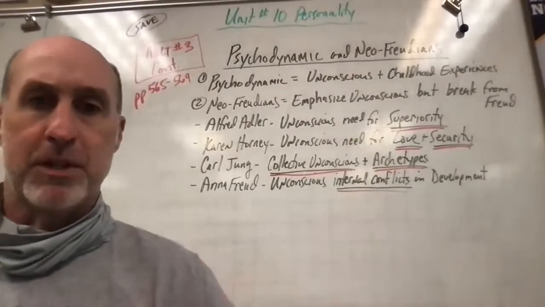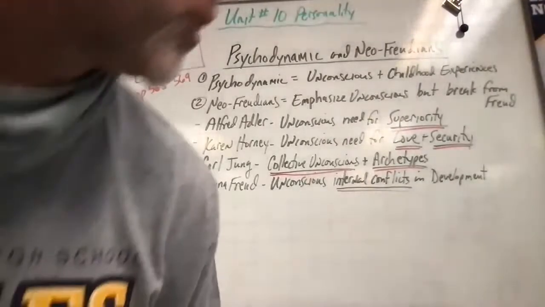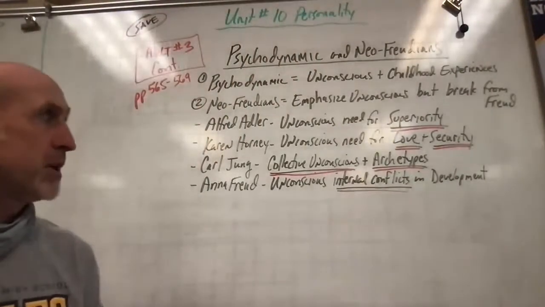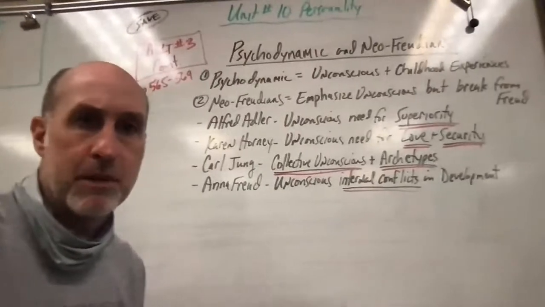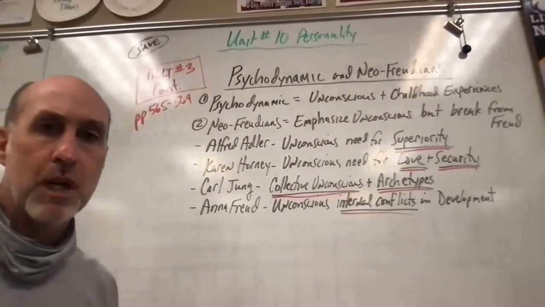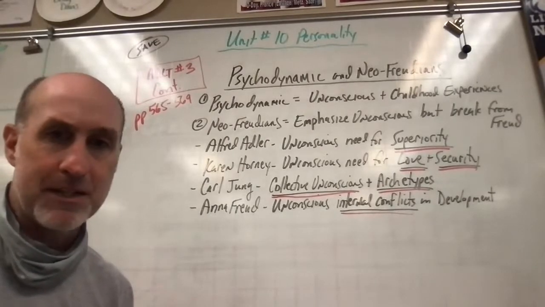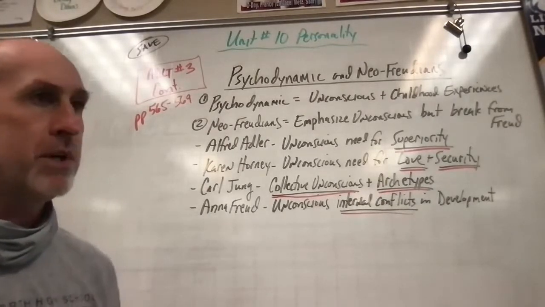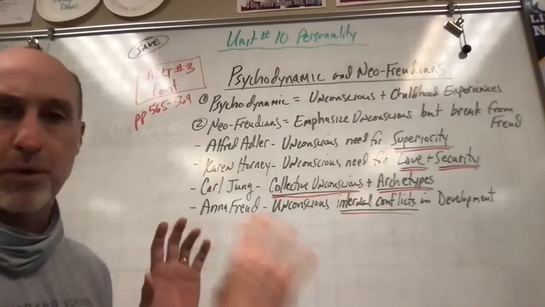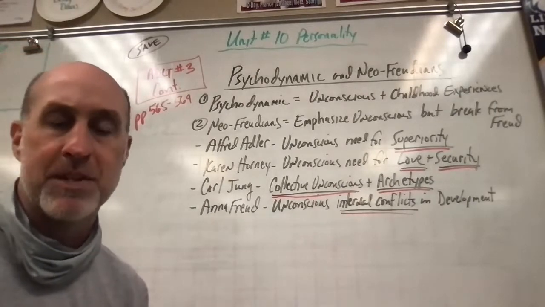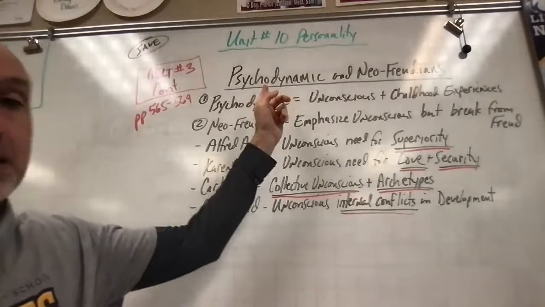So let's go back to AP learning target number 3. Again, I said we'd be there for quite a bit. It's going to be a big one as we go down the different personality theories. Okay. And today we're still in the unconscious. So we're still basically in psychoanalysis. But what we are going to do here, and what the book does, is we're going to break off to the modern form of psychoanalysis, which is called psychodynamic theory.